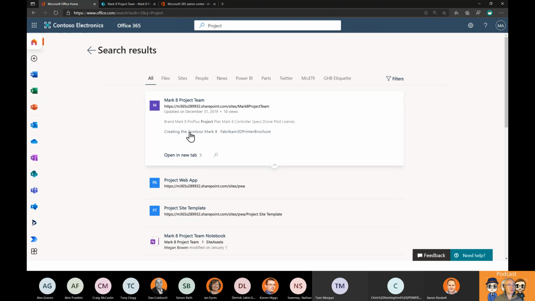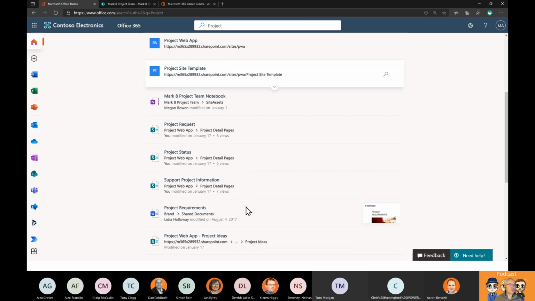If someone's put a nice bit of detail within there, it will help you find out if that's the site you want to get. And interestingly, you can even search within this site. So we're starting to hear more and more with Microsoft Search about search within search. One of the things I'll mention later, but you will soon be able to search for a person and then search within their context. So if you know someone shared a document, but you can't remember what it was called or where they put it, you can search that person and then try and search for different documents and bring the data back. So making it even easier to find the stuff that you want to get.